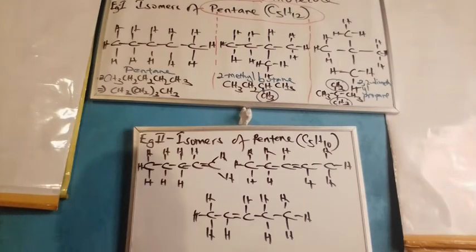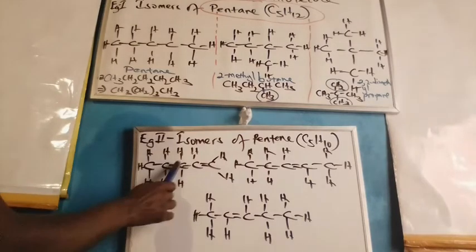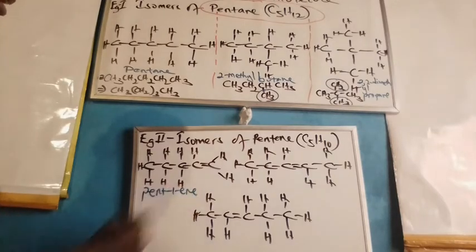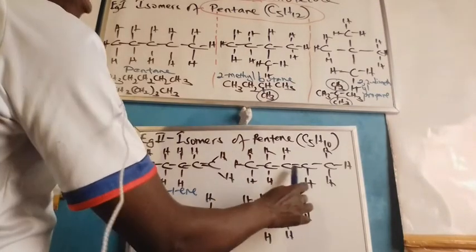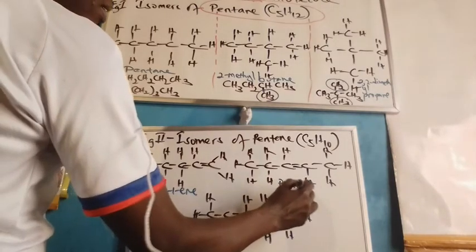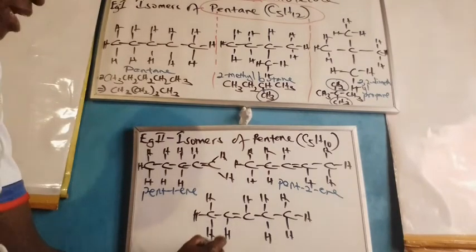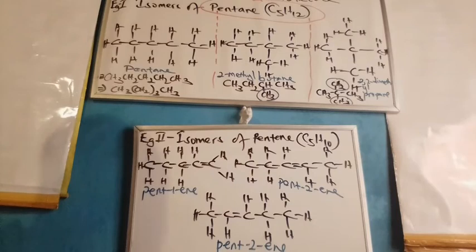However, when you name it, we are going to find that there are only 2 possibilities, in the sense that the first molecule is named from the double bond side, which is 1, 2, 3, 4, 5 carbons, so it is pent-1-ene. The second molecule is named from the closer side, either left or right, because the double bond is after the second carbon on the right, so we name it from the right, it is pent-2-ene. The third molecule, the double bond is closer to the left, so the second carbon is again pent-2-ene. So we can't have the same name twice.